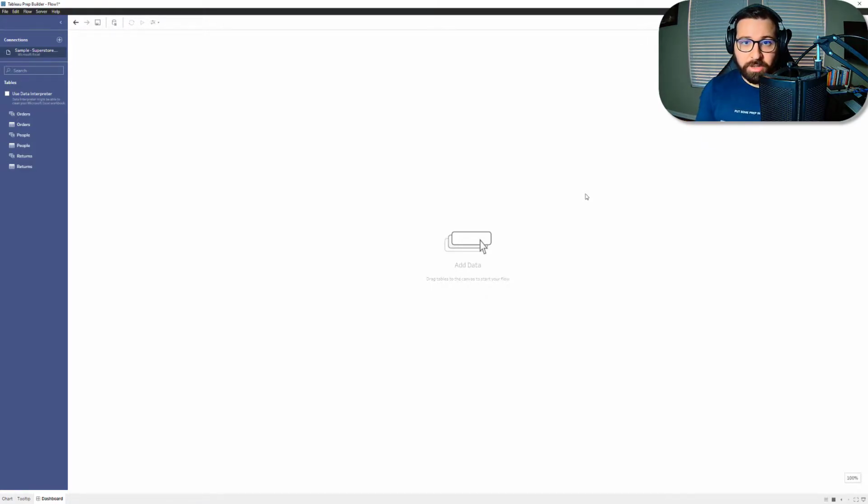The main reason is we're going to use the pivot step, and we're going to pivot rows to columns. When you do this, if you get any errors in that pivot step, you essentially have to delete the step and rebuild it. I can't really give you a pre-built prep flow for that because you have to tie your data to it and choose your metrics and your columns. It would just give a bunch of errors. So in the pre-built version, you've got the initial steps, and then you've got your right side up or upside down steps. I'll show again how to build each of these segments and why we've done it that way. So let's start with orders.